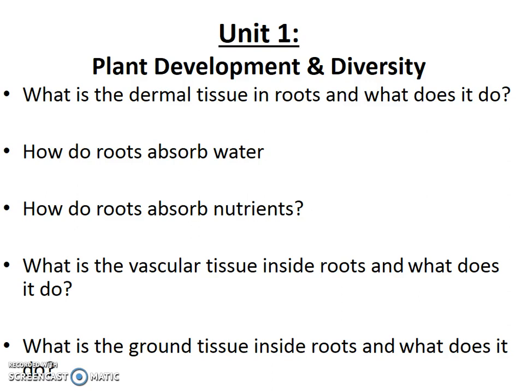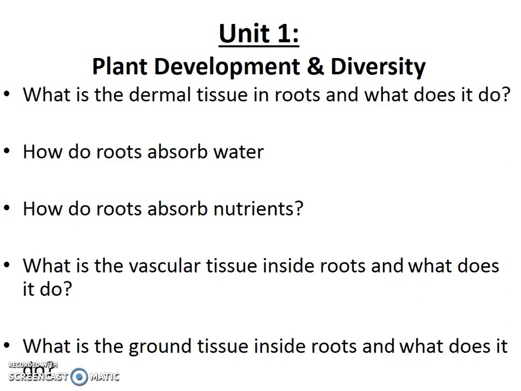What is vascular tissue inside the roots? Xylem and phloem. What does it do? Moves water and nutrients, not absorbs it. Absorbing it is what the dermal tissue does. Xylem and phloem moves the water and nutrients once the dermal tissue has absorbed it, either up to the root, up to the stem, or up to the leaves, whatever needs to happen.